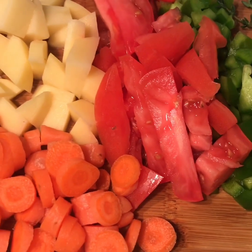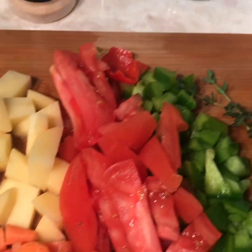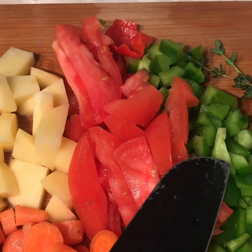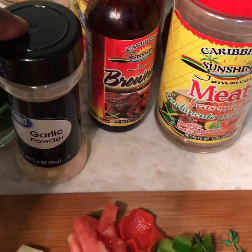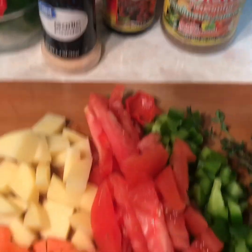All right guys, and these are the rest of my ingredients. I have carrots, Irish potato, tomato, bell peppers, thyme, and scotch bonnet pepper. I got garlic powder, meat seasoning, browning, all-purpose seasoning, and chicken seasoning. So these are what I'm going to use.